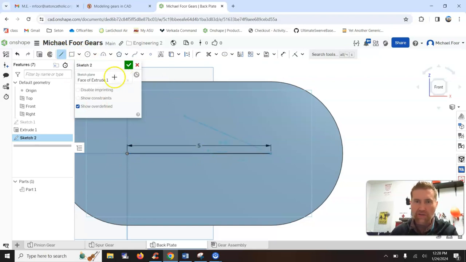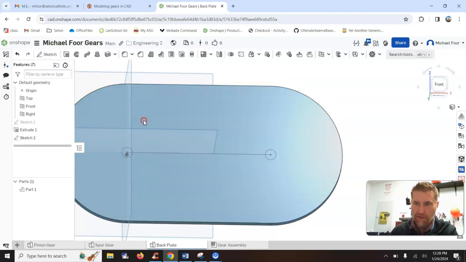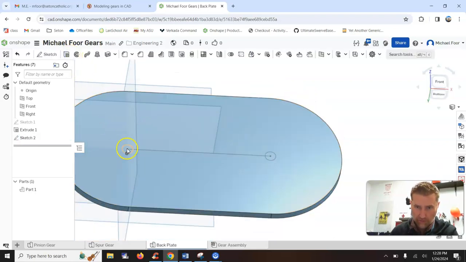I have to speed draw this because I got 15 minutes before the video gets chopped off. Let's see if I can do it. 0.375, another circle over here. Here's 0.375. Okay, there's that. Now we're going to extrude these two each 1 inch.